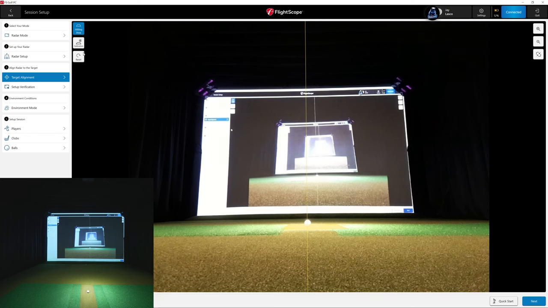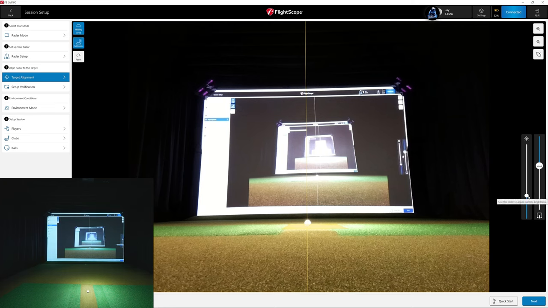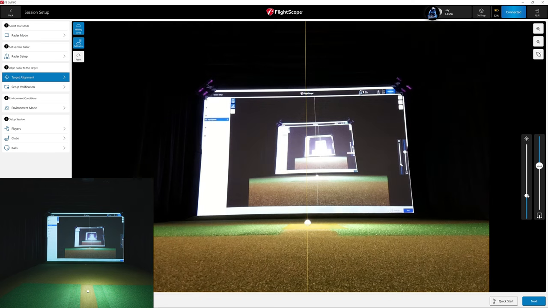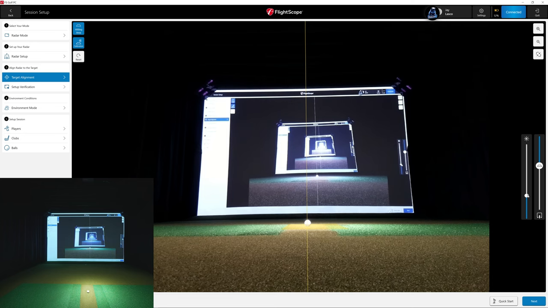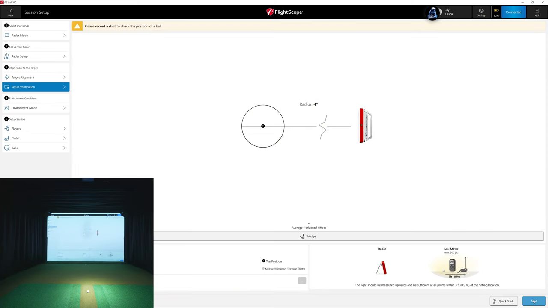Notice how that light is very bright. Well, I have a very bright light because I'm getting impact. You need a lot of light for impact, but you need to calibrate as well. So I'm going to drag this up and down once, and you'll see that it adjusts for this session. Even though it saved my settings, every single time I'll move this and make sure that everything is right where it should be. That light is now balanced. It's not overexposed, so it's going to be able to see really well. And then I'm going to hit next.